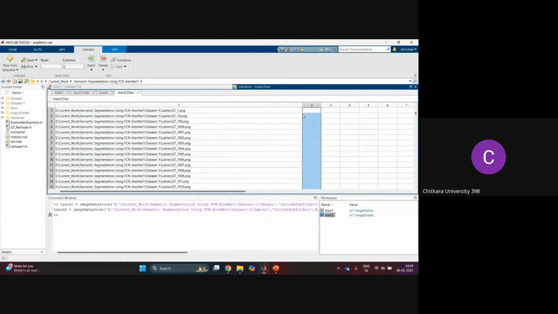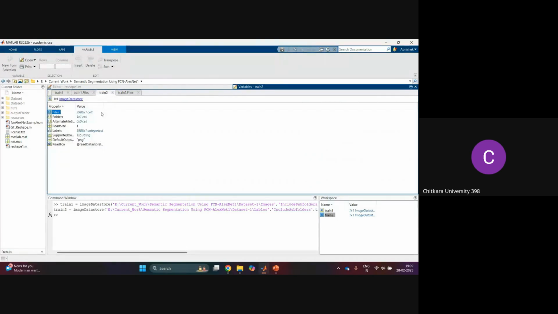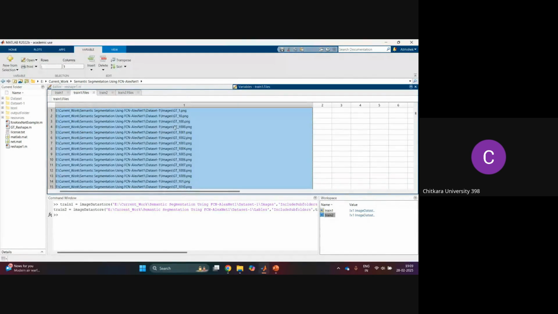You can see right here, it will also take the first image as GT1. It will take the label image and the GT1 image. So you can see right here.